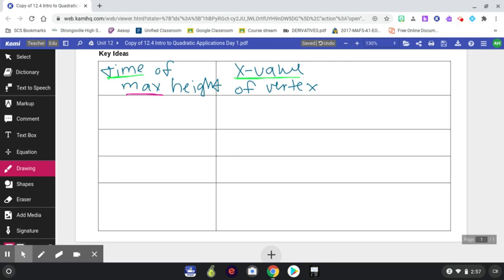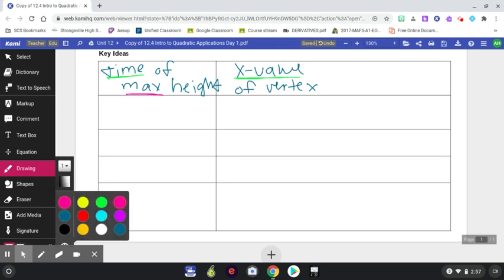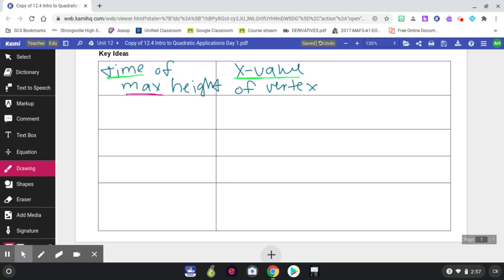And again, I can use a formula to find the x value of the vertex if I don't have a graph. And so to do that, I do x equals negative b over 2a. And that helps us find the axis of symmetry. And so if I had a parabola graphed, remember here's the vertex at the top. That x coordinate of the vertex is related to that axis of symmetry that cuts through the middle of the graph.